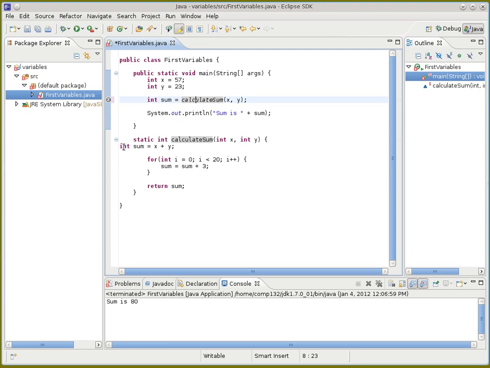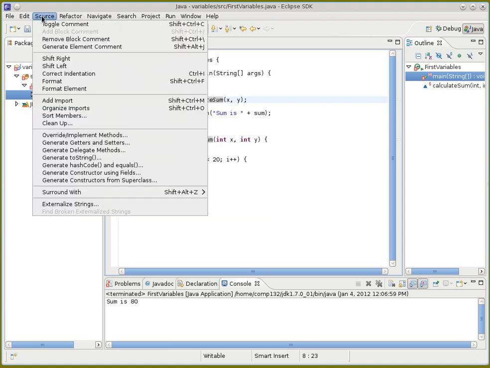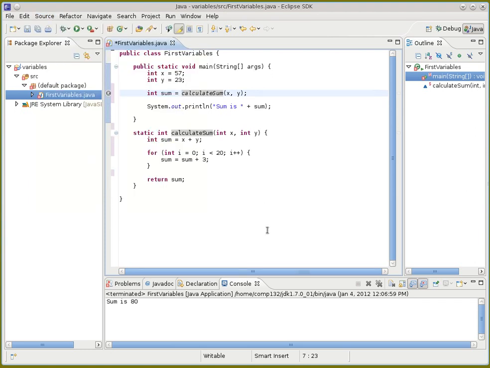This happens to look a little bit ugly. Now it turns out that you could worry about what the Java formatting rules are, but it's much simpler to go under the source format menu item and say just make it pretty for me. And it will nicely rearrange it and make it pretty. Notice that little error tag is still up there, but you'll find quite often that if you save it, it makes the errors go away.